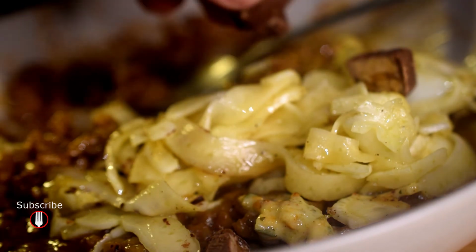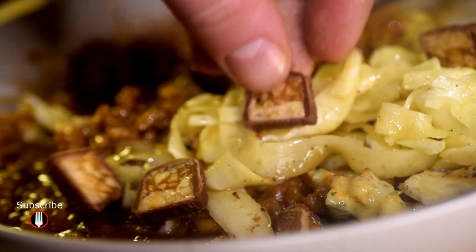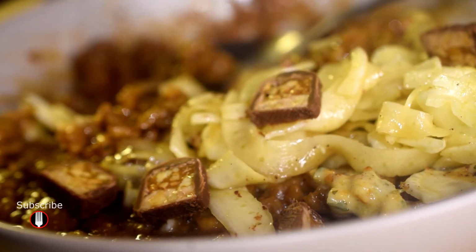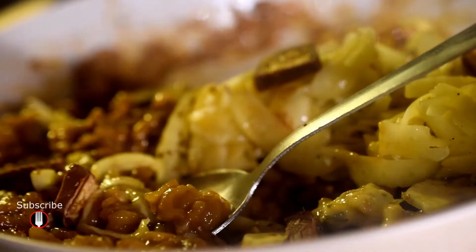I paid £3 for 2 Snickers. I'm not leaving them out. What's the plural of Snickers? Snicker-I? Snicker-O? Snickum? Anyway, whatever they are. Let's see how this works. Now you know you're eating a Snickers, and yet it still works. It's delicious, and it feels as indulgent as you want a risotto to feel.